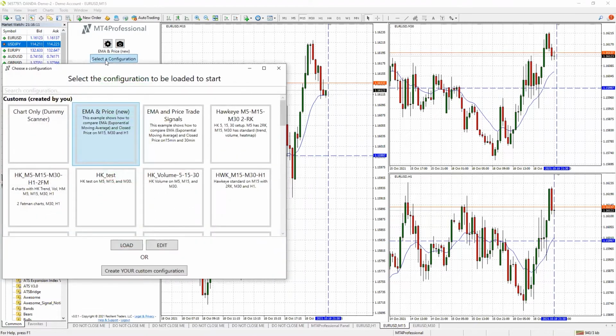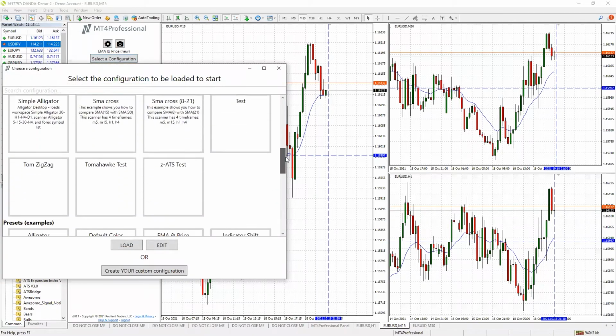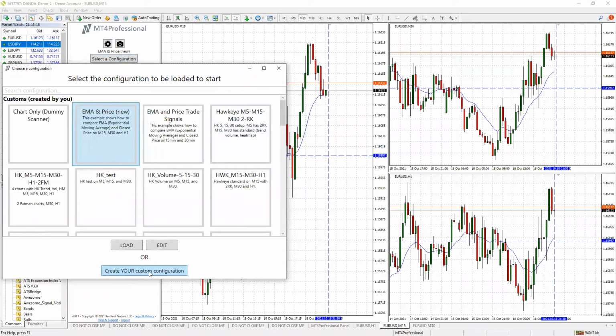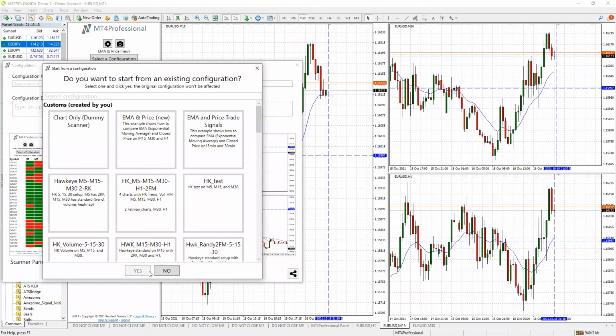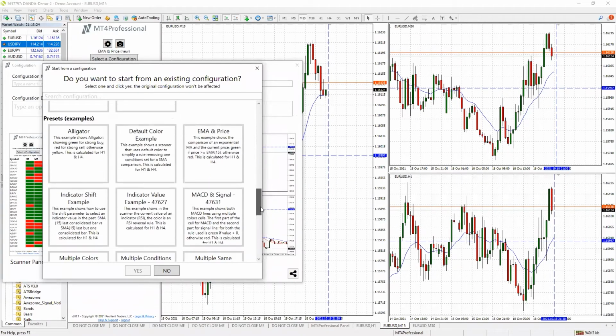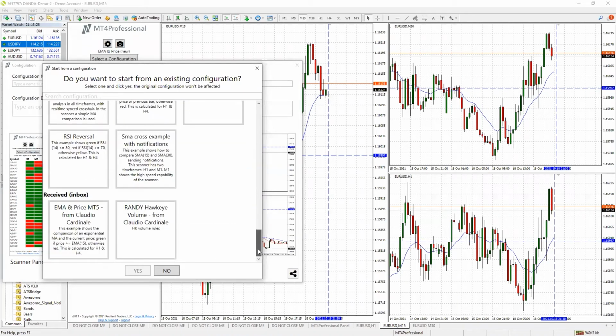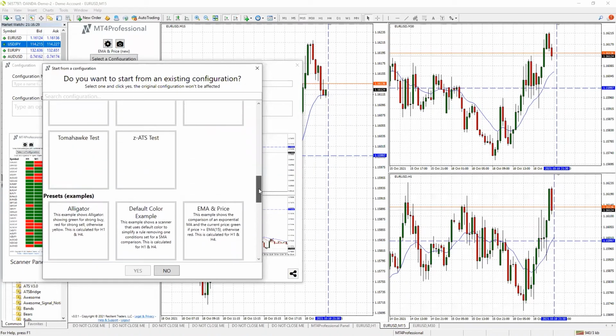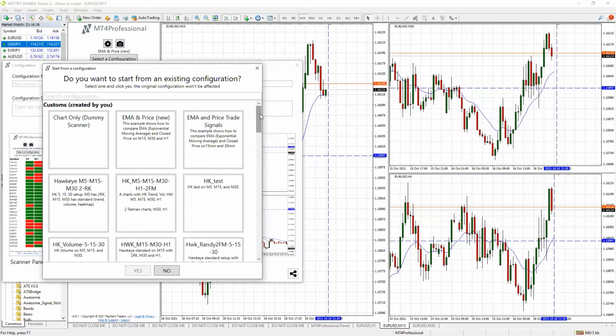Under the configuration window, notice that there is the Create Custom Configurations button. When you create a new configuration, it'll always pull up all of your current configurations to use as example files. So what it'll do is create a working copy of whatever file you select, and give you the opportunity to rename it, to put it down as something else, or to just change it altogether. But say, for example, you want to use one that has the symbol lists and the scanner, but you just want to change the chart around a little bit. And that's easy to do.